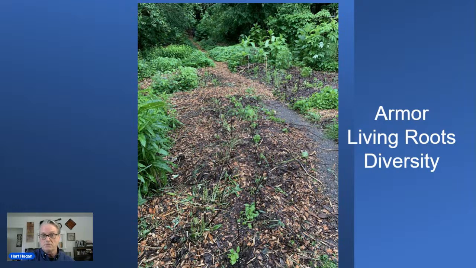There's going to be yellow crownbeard. There's going to be purple coneflowers. There's going to be black-eyed Susans. There's going to be bee balm, and there's some jewelweed in there. So lots of diversity. And of course, the first thing I did was I wanted to armor the soil by putting down about 6 inches of wood chips.